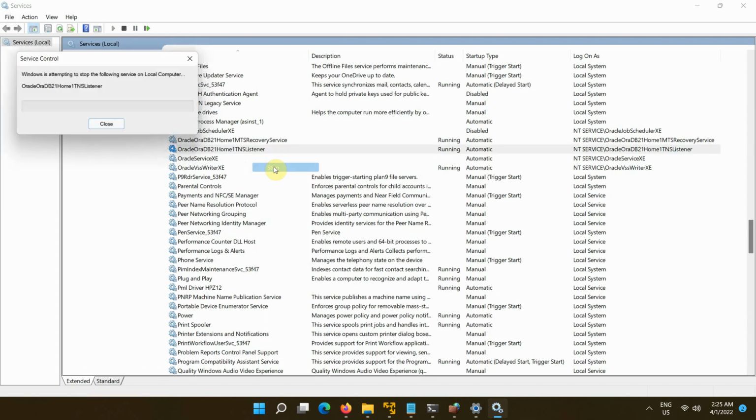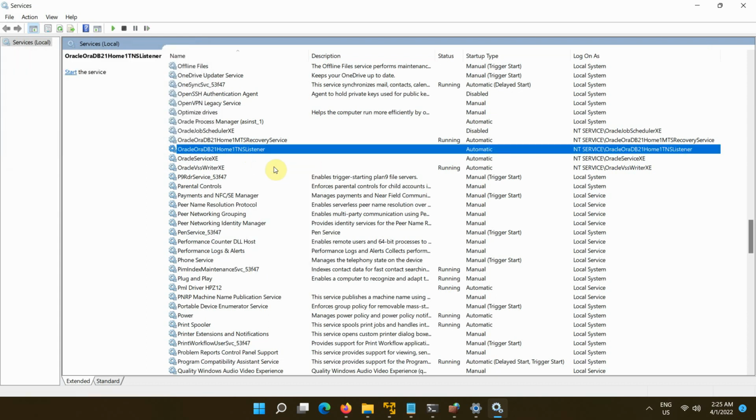Also stop the TNS Listener service. Similarly, you can right-click the service name and select Start to start a service.